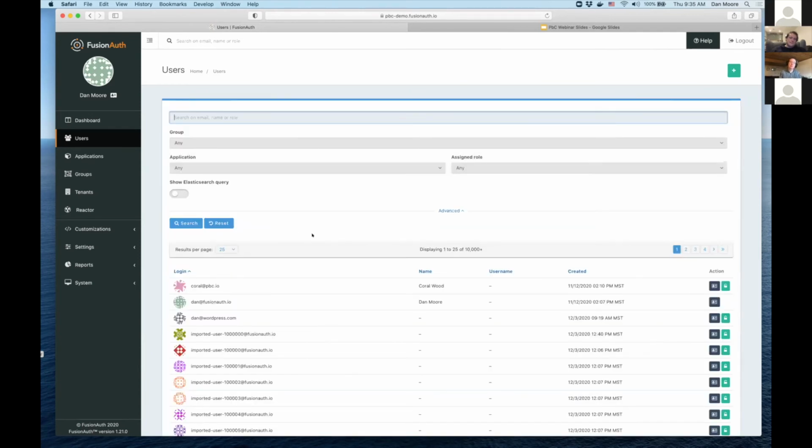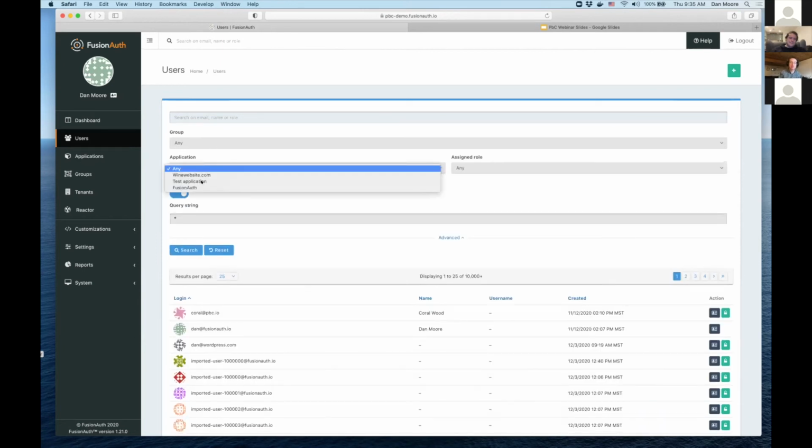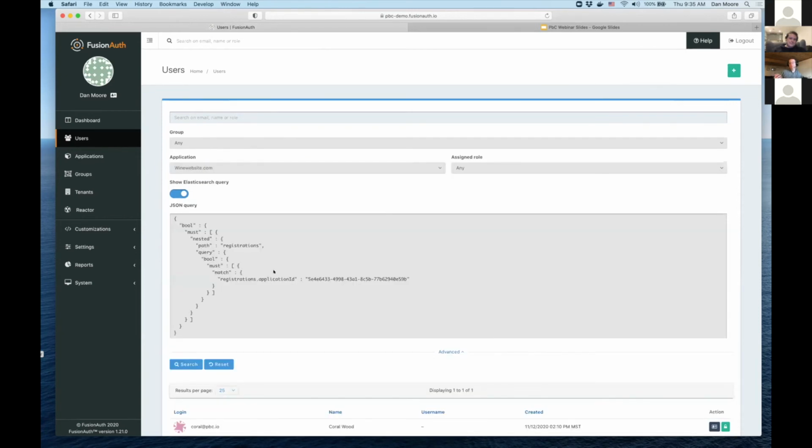The other thing I want to point out here is that for your development team, you actually have the full power of Elasticsearch. So if I want to search on this, you can see that we have integrated with Elasticsearch. So this gives you the ability to build your own search capabilities. So if you want to search to find all the users who love white wine or have registered between this date and that date, you can absolutely do so.